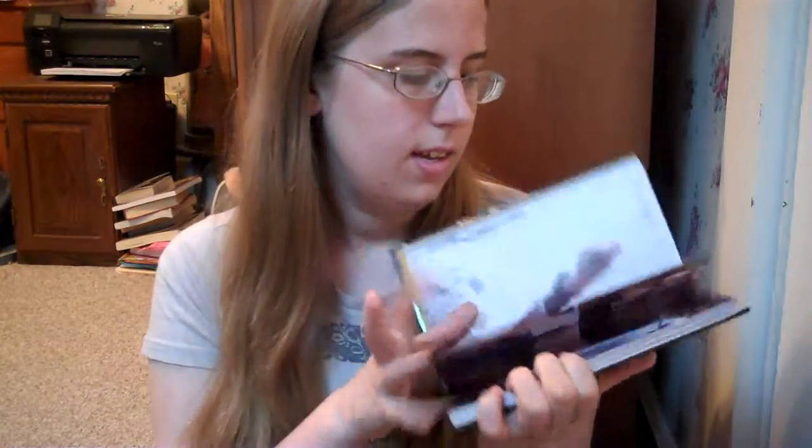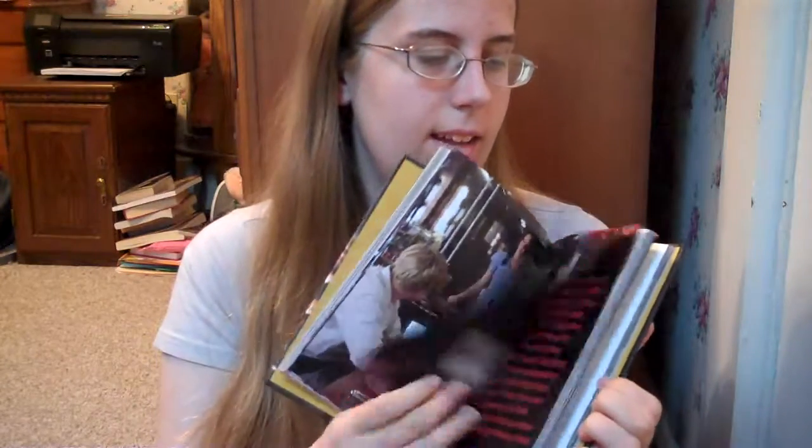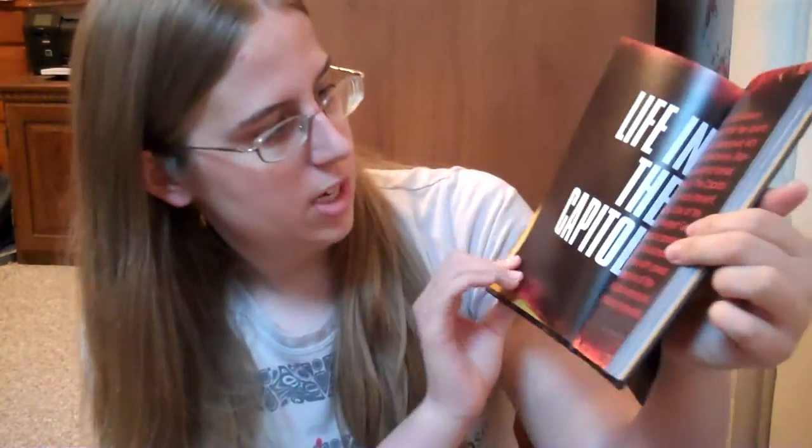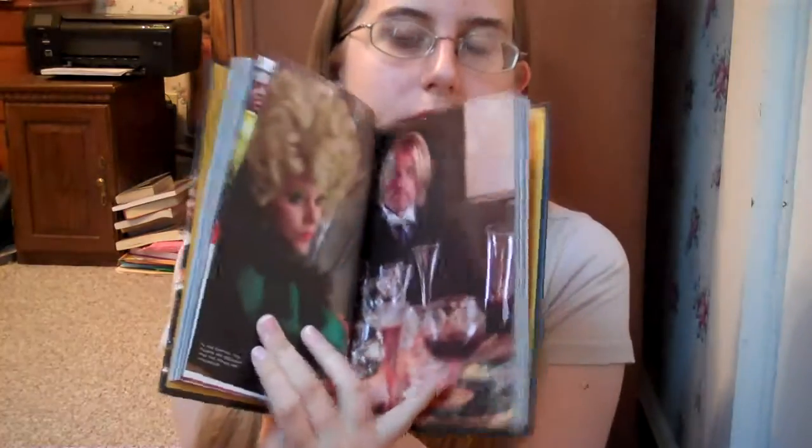I thought at first that it had more text than the tribute guide, but when I really think about it, it probably doesn't, because it's thicker than the tribute guide, but a lot of the pages are pictures like this. See, they have a few pages of text, and then several pictures all back to back. And it has a brief thing before each section, like life in the Capitol, and then just one or two pages of text. So it's really not that long, most of it. I'd probably say over half the pages are just pictures and stuff.